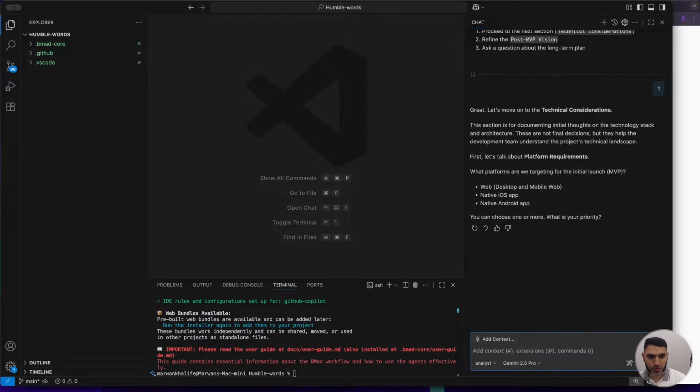Okay, so this is also very important. It's asking us which platforms we are planning to support, and what we are targeting for the initial launch. I'm going to launch on desktop, right? So it's going to be accessible through a computer or a mobile phone, again through the browser. So you just go to a specific website. And after that, we'll transition to also having this app available on iOS and Android at some point.